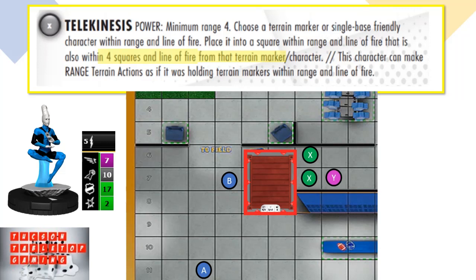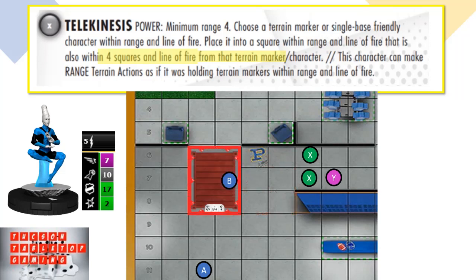But with our TK, what we can do is we can choose a terrain marker that is within Saint Walker's range and line of fire, which this meets the criteria for. And we can check to make sure that we can move it somewhere that is also 4 squares in line of fire from that terrain marker, which the square we want to move it to meets that criteria. And so we can go ahead and TK it there. Now that elevated terrain has been placed underneath where our B figure's at. So now our B figure's on elevated, which means he can see over top of the X figure to make the shot on Y.